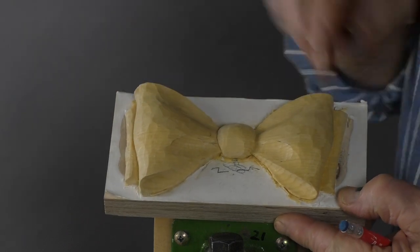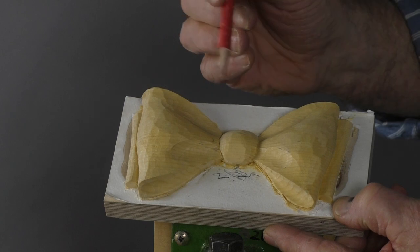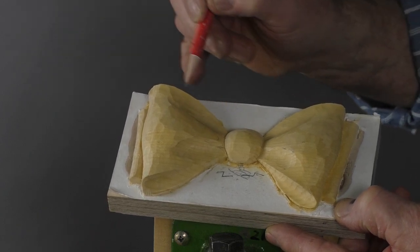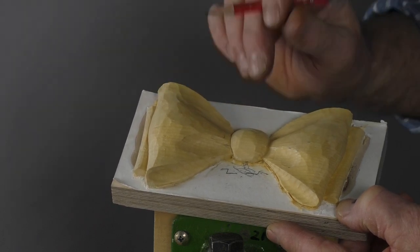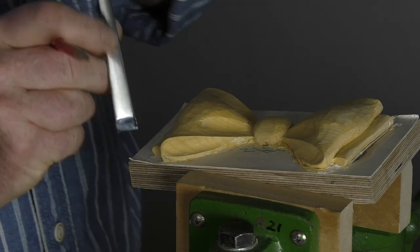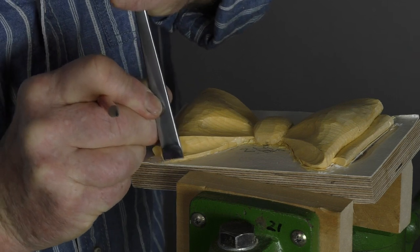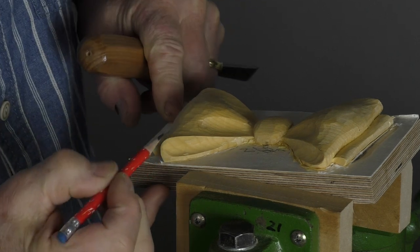So the next stage, our final stage, is to put in not so much details, but more refinements of this modelling. So we'll make some of these a bit tighter, we'll undercut here and so on, make something of the knot. And at the end of that stage, we'll be able to take it off the wood. We've already set in this edge here, and we want to make sure that this is the edge of the ribbon, that it follows around and becomes this edge here.